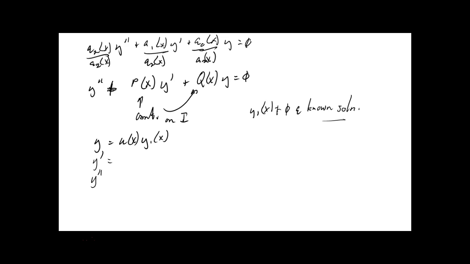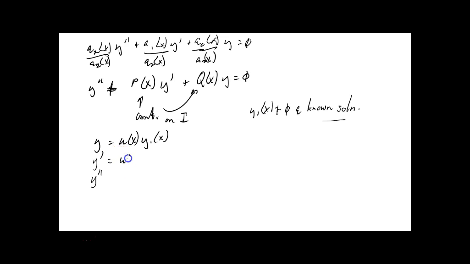y1 of x is a solution, but we know we've got to have two because it's a second order differential equation. You've got to have two independent solutions. We've got one. Just like the last one, e to the x was a solution, but you couldn't come up with a second one that wasn't a multiple of it, and this is the process we use. Let's just imagine there's some other u of x out there that a product of this times that is going to give us another solution. Okay? Well, if that is another solution, then let's take the derivative. The derivative would be product rule.